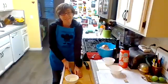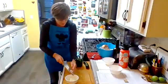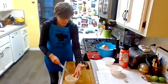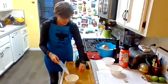Because I want this to be hot. I want it to be hot. I don't want to have it sit on the stove forever while we're waiting, you know. Bing, bing, bing. Okay.